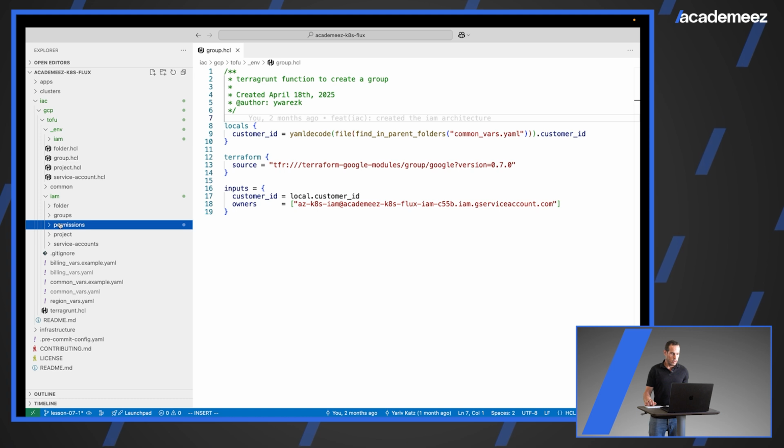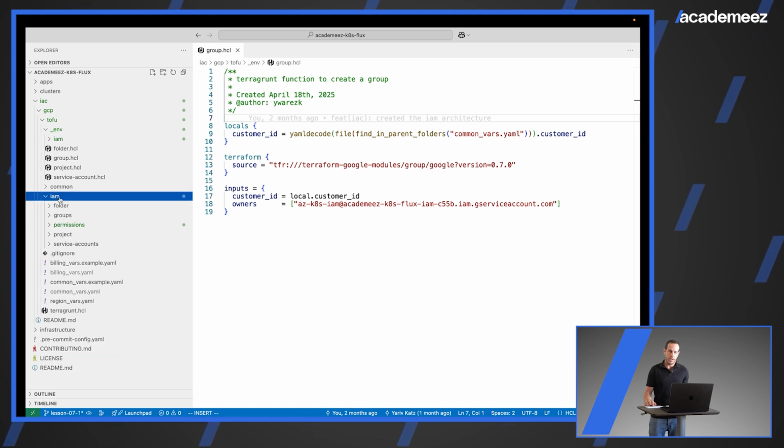So I will go to the IAM and say everybody in this folder that is executing any Terragrunt command within this folder, I want that user, before it creates anything, to first impersonate the service account that is the IAM service account that we gave permissions to, right?